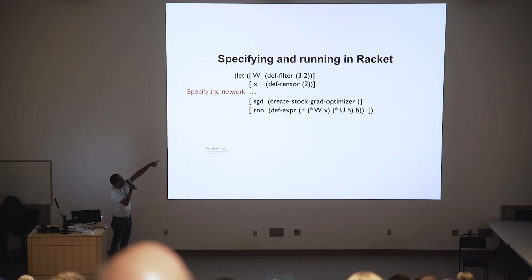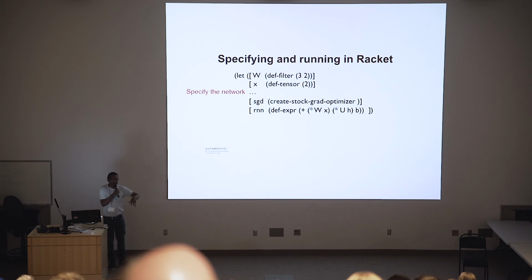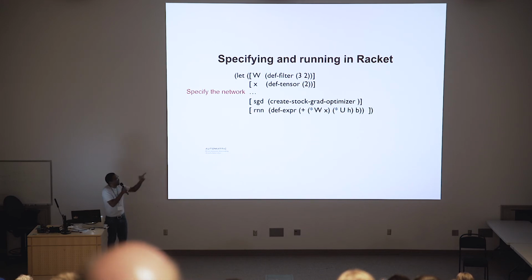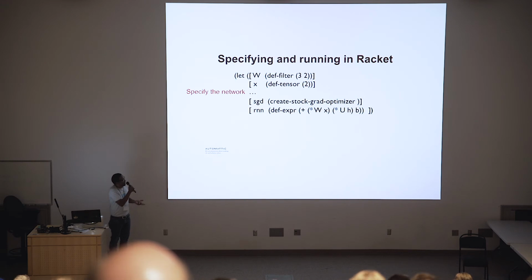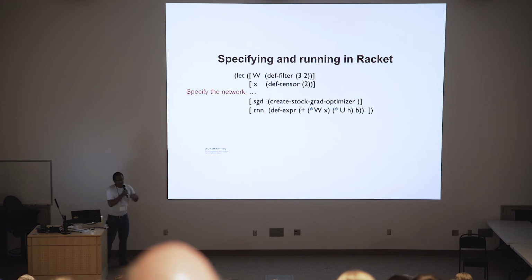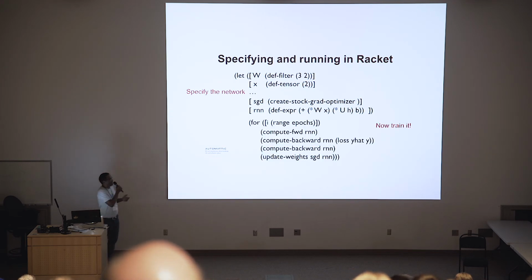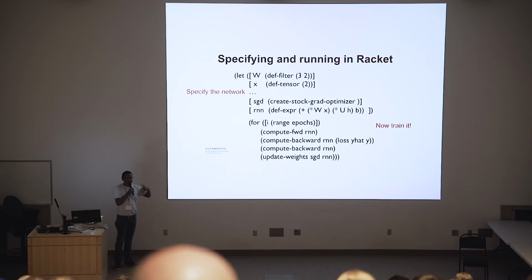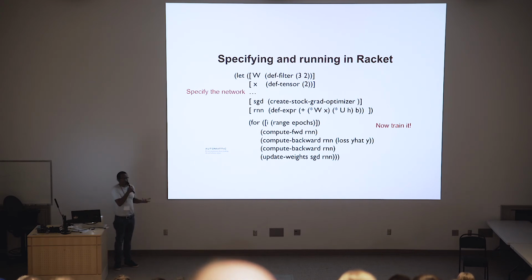So at the second level, once I've specified what my inputs are, then I can say, well, I want to use a stochastic gradient descent optimizer to search this space. And I can define then the whole network, wrap it up with another expression. And then once I've done that, I should be able to run it over a number of epochs, take my input data, compute the forward prediction, which gives me the network's best guess of what the labels or signals should be, then backward compute what the gradients are, and then update the weights based upon the direction my optimizer is telling me to go in.